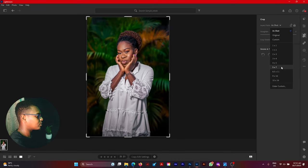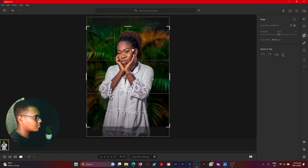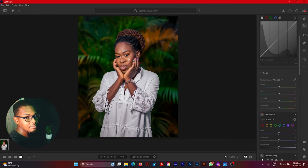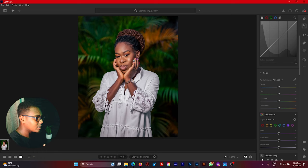Whenever I'm delivering, I normally give them the full 4x6. If they want to post to social media or get it printed, printing is 4x6 by default. Social media is 4x5. They can go ahead and crop it in the social media platform of choice and post it. But for now, I'm gonna crop it to 4x5 because I'll be posting this on Instagram. Hit enter, and I'll be adding my logo, and that's it. That's a pretty short and quick explanation of how you can edit your photos professionally in Lightroom CC.